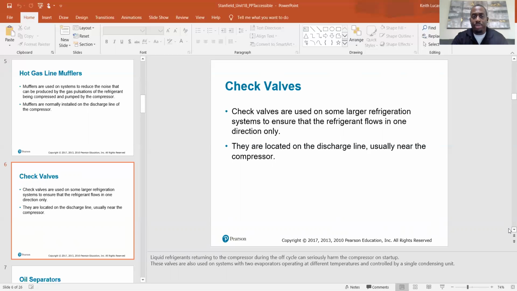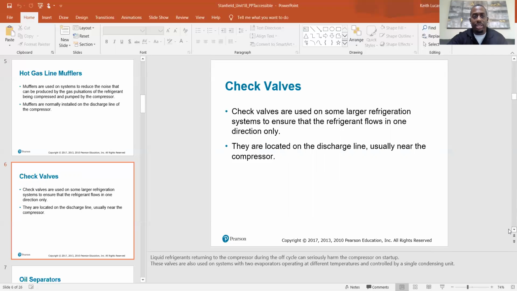So we're used to one metering device, but on heat pumps there's going to be a metering device at the evap coil inlet and at the condenser coil inlet, because when they switch roles, the condenser becomes your evap coil, so you'll need a metering device at the inlet of the condenser as well. So anyway, check valves are used to regulate the flow of the refrigerant on heat pumps as well.